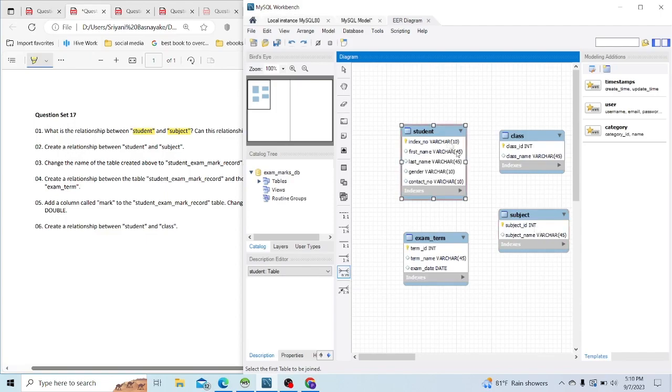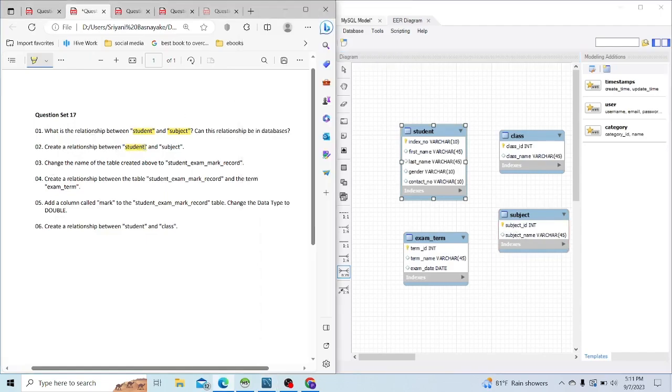So there's a many-to-many relationship. But the problem is that in a database, many-to-many relationships do not exist. If we create a many-to-many relationship with the student and subject table, an additional table will automatically be created. So in the second question, they tell us to make that relationship between the student and subject table.